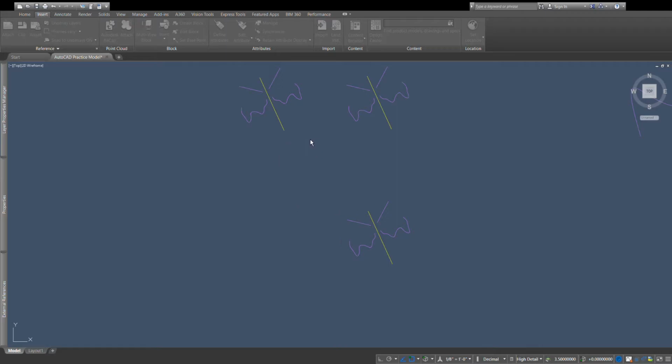It asks me what objects I want to retain in a block. Groups change objects. Blocks change objects. So the block asks me specifically, just like the group did, what objects I want to change. I'm going to specify what objects I want to change on the screen. And it asks me what to do with those objects. I can retain the objects. I can convert to block, or I can delete the objects.